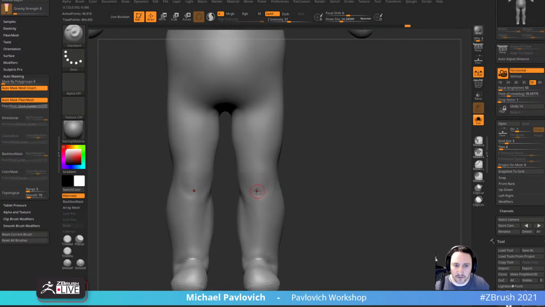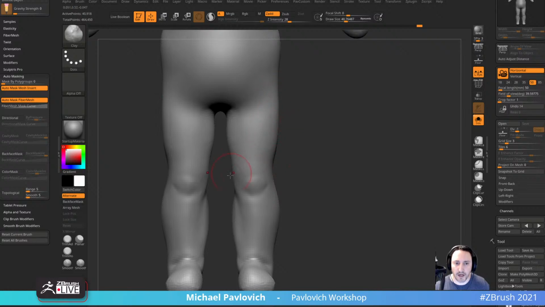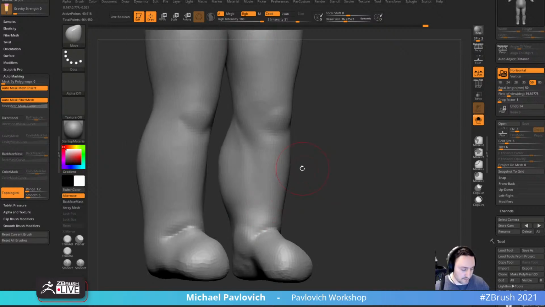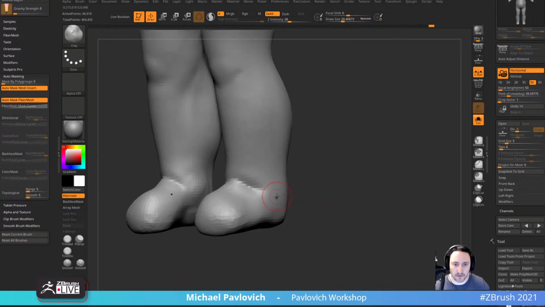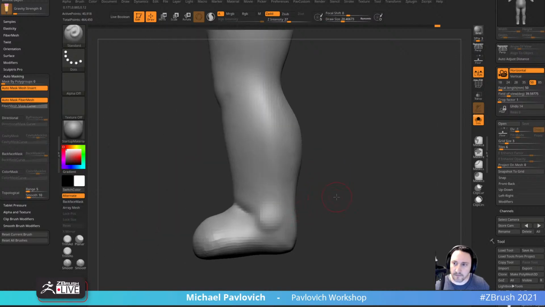My standard brush seems to be very touchy. So high to low, high to low for the calves as well, and then high on the inside for the ankle, and then low on the outside where the fibula is.